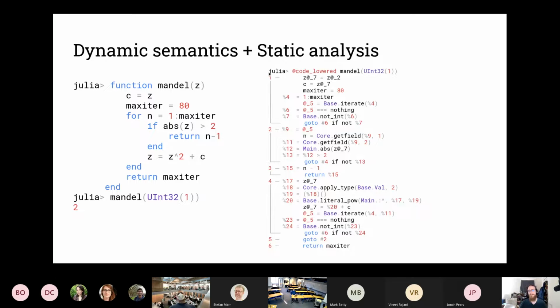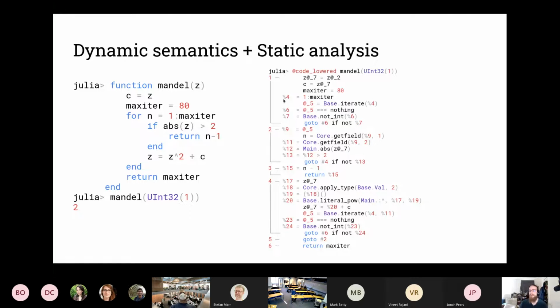We have a basic block 1 that ends in a goto statement. We have a basic block 2 ending in a goto statement. Basic block 3 ends in a return statement, 4 in a goto, and so forth. And yes, goto statements exist in the language normally, but please don't use them. They're still considered harmful, except for the compiler who really likes them a lot. These basic blocks form our control flow graph.